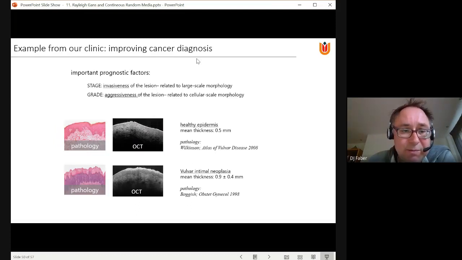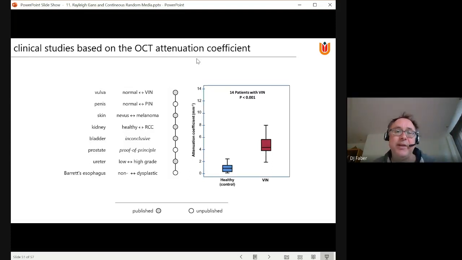I'm going to skip through this. Yeah. So we did try it in a couple of tissue types, tumor types. Actually, the list is a little bit longer today, so I have to update this graph at some point. But the point of this list basically is that sometimes we could distinguish between normal and diseased tissue, and sometimes we simply could not.